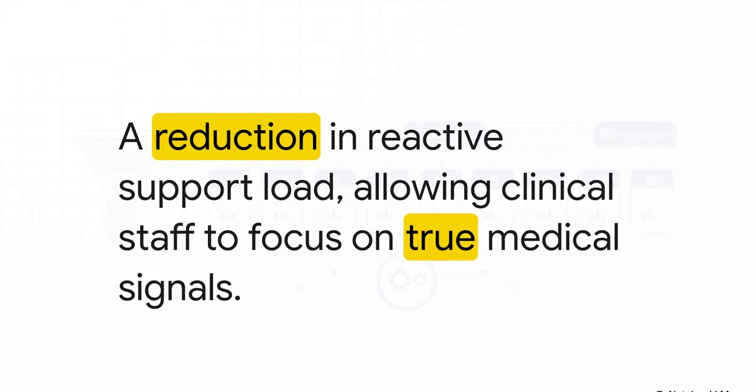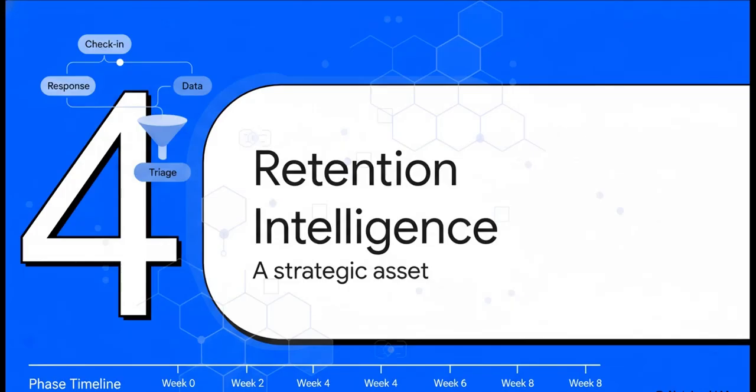So the bottom line here is this. Your team is no longer drowning in a sea of repetitive, low-level questions. Their inbox is cleaner, the alerts they get are actually meaningful, which lets them focus their expertise where it truly matters. Now, this operational efficiency is really only half the picture.